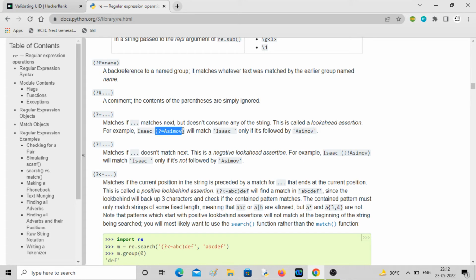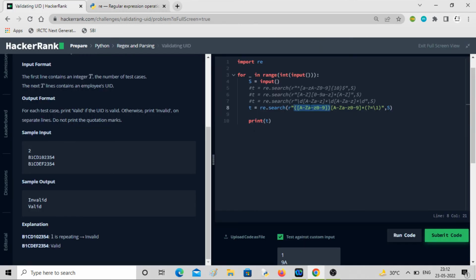This is the regex expression, and it is matching Isaac only if Asimov is there after it. So what this means is that if the same character is there after this, then and only then will you call it repeated.